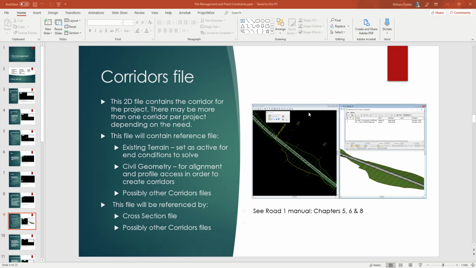So if you had another alignment coming off, maybe an intersection or something, somebody else is working on another alignment, you would have theirs referenced in, and then we would use clipping tools and target aliasing to make that all work good together. This file will be referenced by the cross-section file and possibly other corridors files as well. So that's the corridors file, and really you don't want to have any other operations in there other than corridor operations.